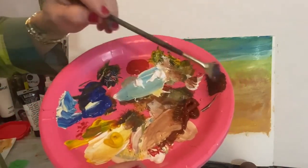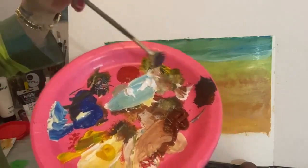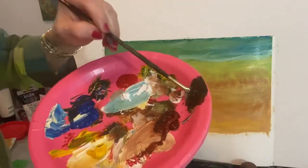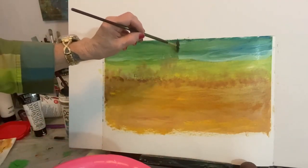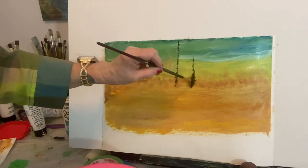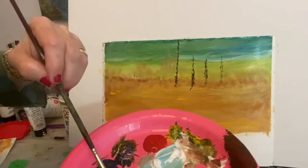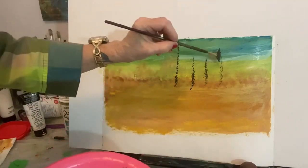I have a fan brush here now to get the tree started. So we're going to go into our burnt umber. Now, what happened here was, when I recorded the first one that you just saw, I forgot to press record when I was doing my fir trees. So then I had to go back in and redo the trees on a different canvas. Now I couldn't get the exact same colors, but this is how I did the trees. Oh, that happens sometimes. You think you have it recording and you look back and you're like, oh no, I didn't record it. So this is the only way I can show you how I did those trees.